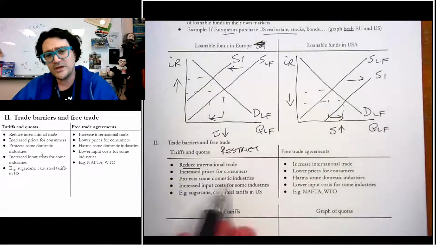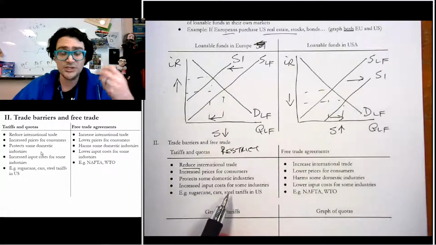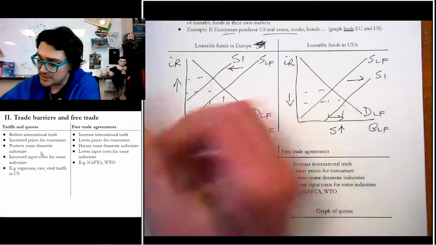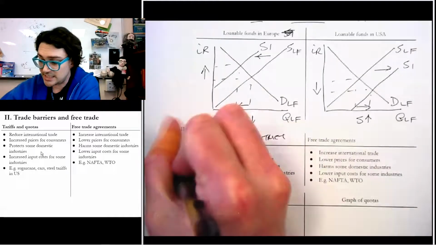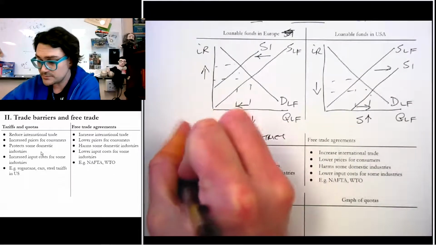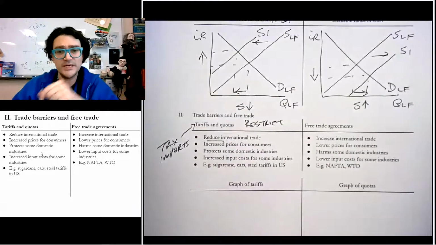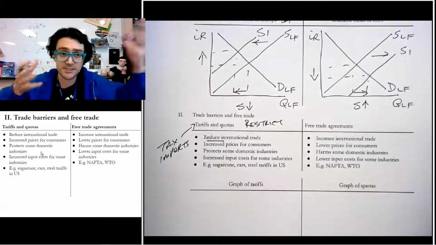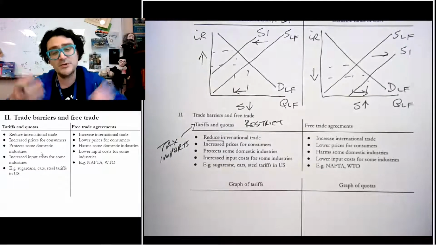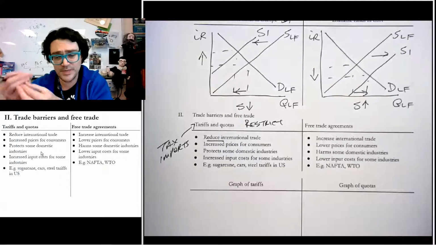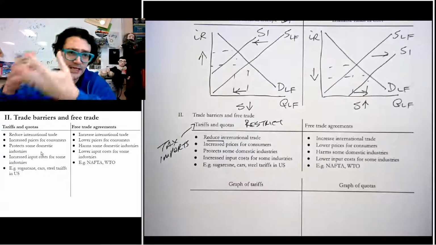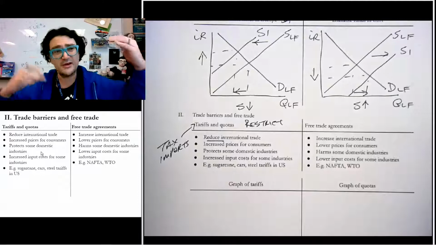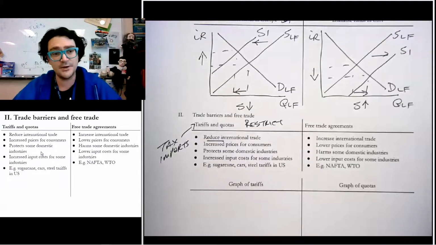So for example, if the United States puts in a tariff, which is a tax on imports, right? If you don't know what that is, it's a tax on imports. If we put a tax on imported steel, that would affect the US automobile industry, because then it's more expensive to buy steel, and so it's more expensive to make cars. But it would help American steel manufacturers because they get a higher price for their product, because they don't have to compete with cheap imported steel.